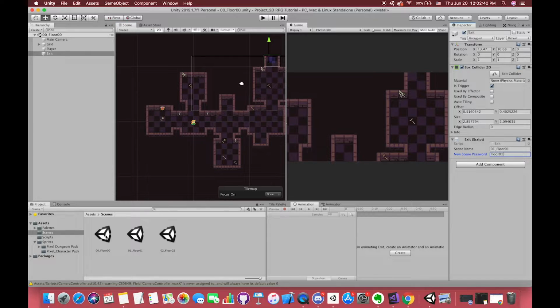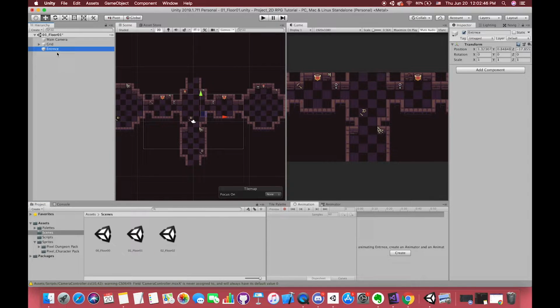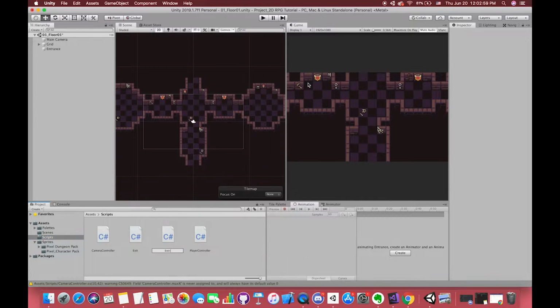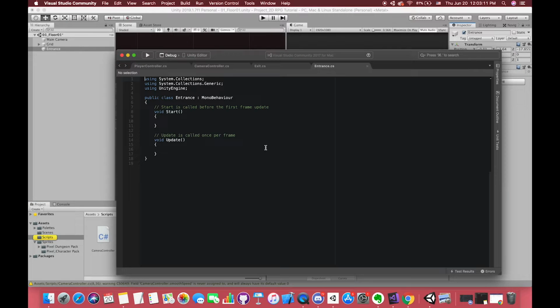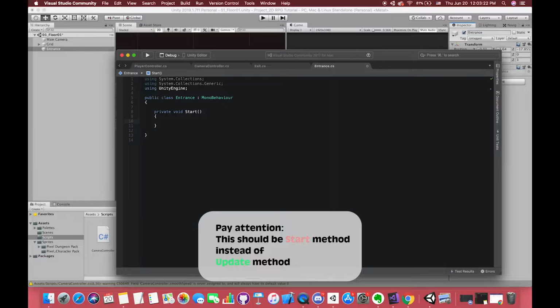Now turn to our second scene. We have created another game object called entrance and create a new C# script. Drag the new script to the entrance game object. Inside the entrance script, we have to make one determination.